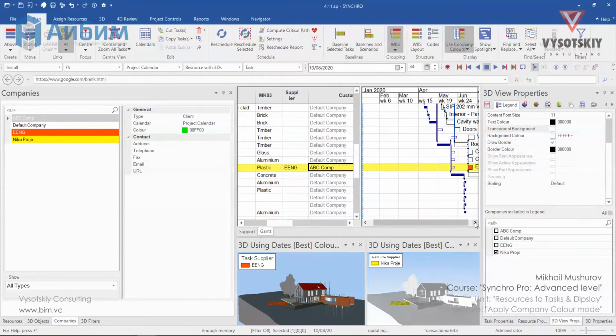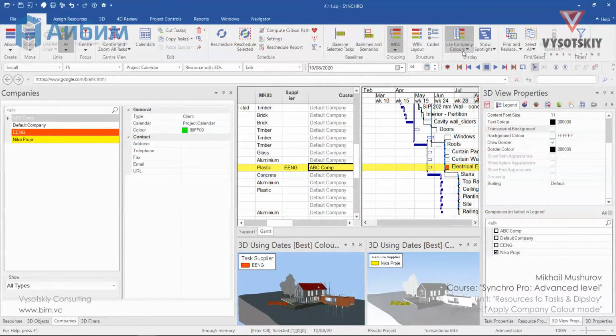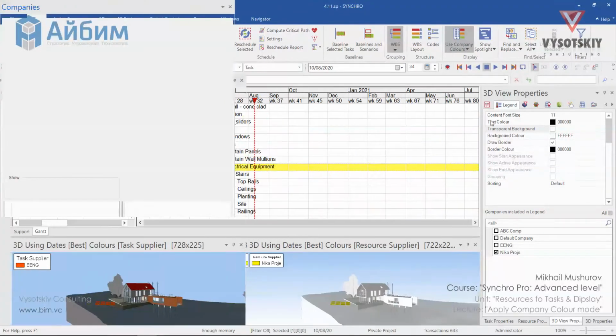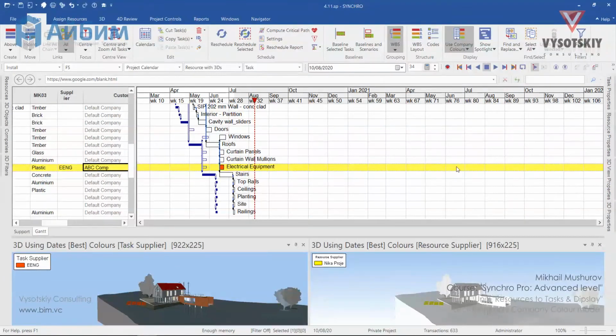In the Gantt chart, our company colors are applied now, and we see that this bar is colored red. Let's quickly see now how many different 3D views we've managed to create so far. Let's hide properties.